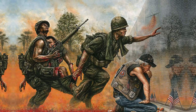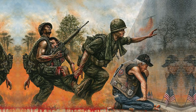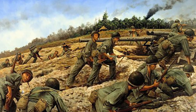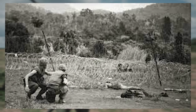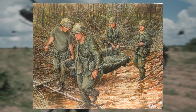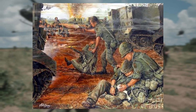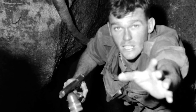Merritt wrote in a personal essay for the New York Times that the majority of their casualties were above ground when they were engaged in the other part of their job — detecting and disarming mines and booby traps. Merritt is said to have spent weeks in the bush searching for and disarming mines. During that time, 36 of them were killed and around 200 were wounded, resulting in a 33% casualty rate, which was excessive even by Vietnam War standards. One of every three of them was killed or injured. Given what they were engaged in, it's a miracle the number wasn't larger, Merritt said of his company's disasters.